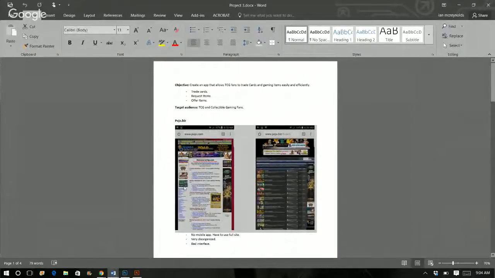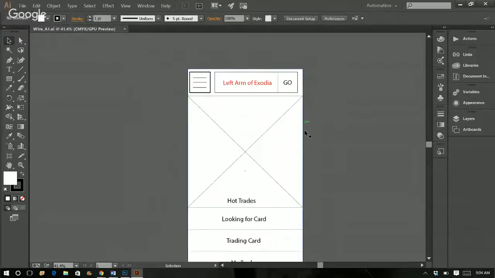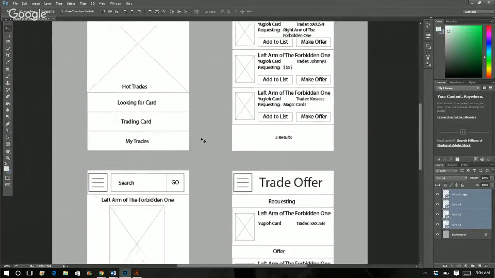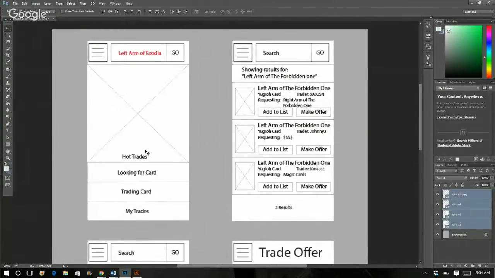So I simplified it and everything. And this is my first set of wireframes, kind of taking us through the app. And I need arrows, but it's going to start out where it's just at a home page. It's very simple with the tasks that you're going to do most of the time.